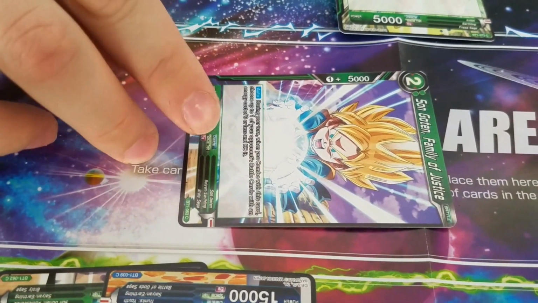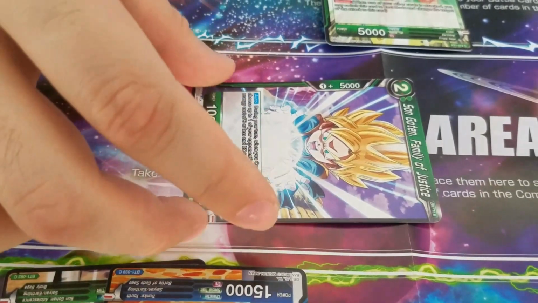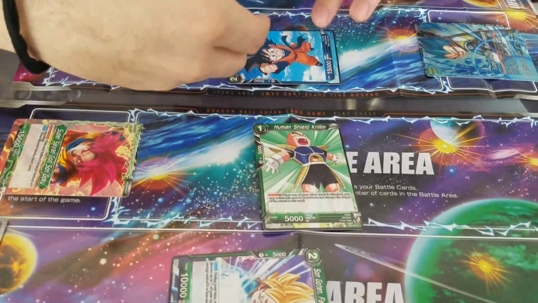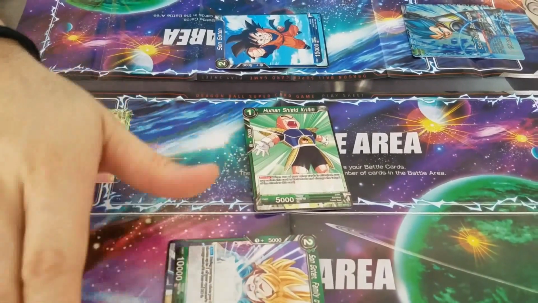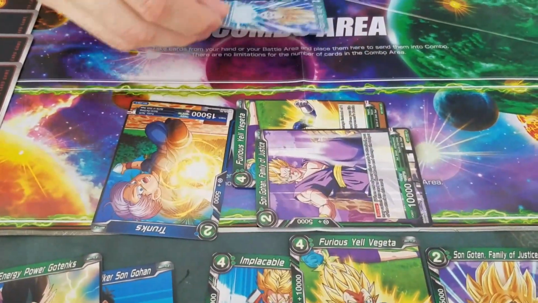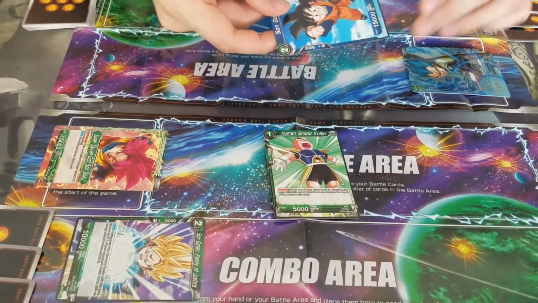When he's using combo during your turn only, you're able to destroy or KO a level 3 or more battle area card in your opponent's battle area. It costs 1, but 1 colorless. It doesn't matter what color you use for it. So right now, I'm going to pay 1 green, leaving me 1 blue, and use this in combo. Auto happens where I'm going to destroy my opponent's Gotenks.